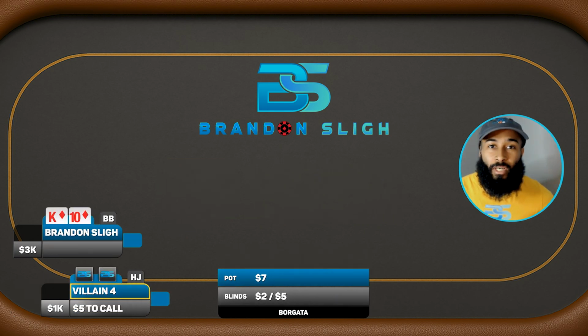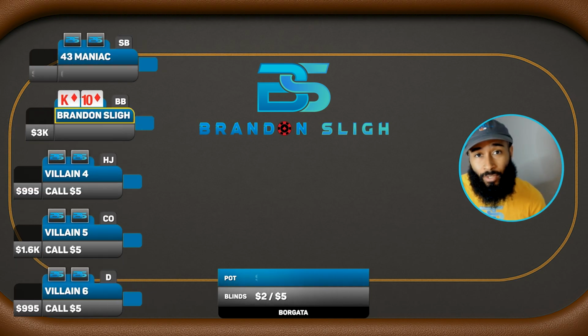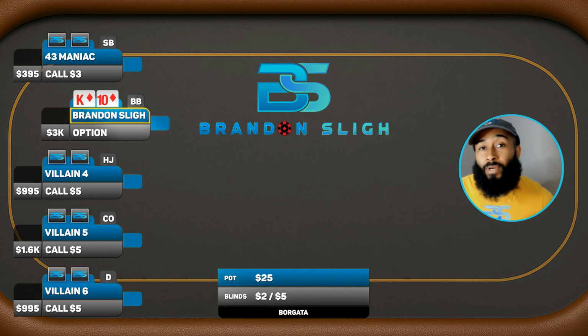Next hand, we're going to be in big blind. I'm going to get dealt King 10 suited, the diamond variety. And it's a 2-5 game. So we're seeing a lot of limps again. I love it though. Hijack limps, cutoff follows, button limps, small blind throws in another $3. And I'm sitting here with King 10 suited. I could ISO it up here, take it down. There is a lot of dead money in there. But with me being last to act here and having a decent hold in, I decide to just chill this time. I do check my option.